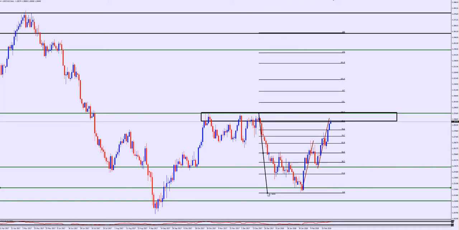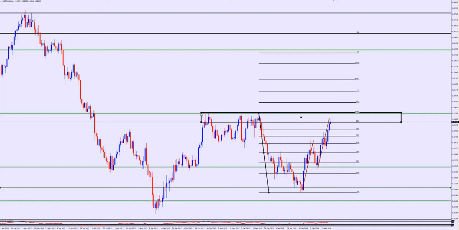So when we get that 131 extension, I'm going to go ahead and clean this up here, and we'll bring this Fibonacci down. We're looking for what? We're looking for that 886, right? We come right nicely into that 886. You can see all that selling that comes right in when we come into this area. We can't stay above that area for very long, and even right now it's having some challenge, so don't go chase it. But let's look at this 886, and we're going to look for a 131 extension. So we're going to extend this out. I'm going to come right up in here into the 131 extension.